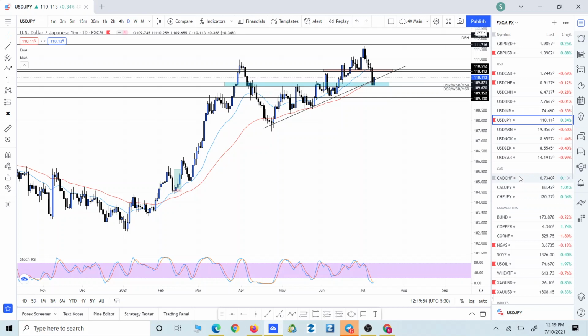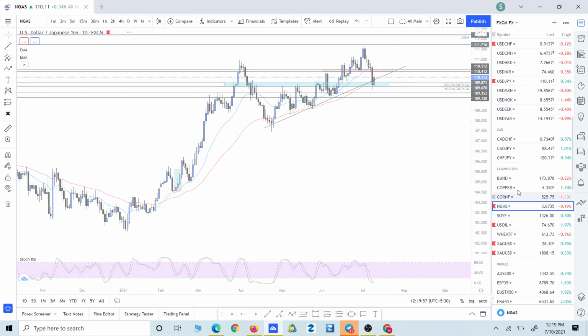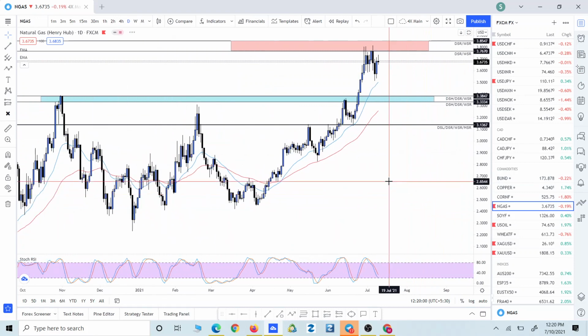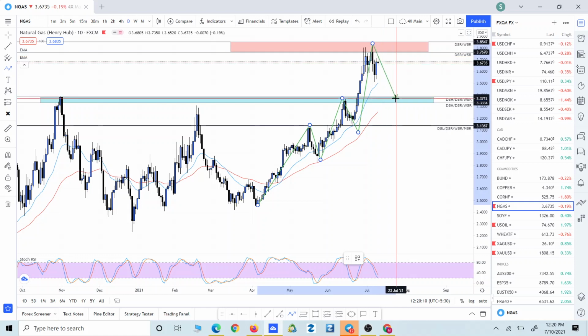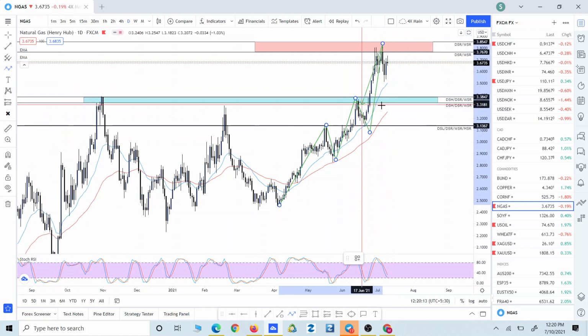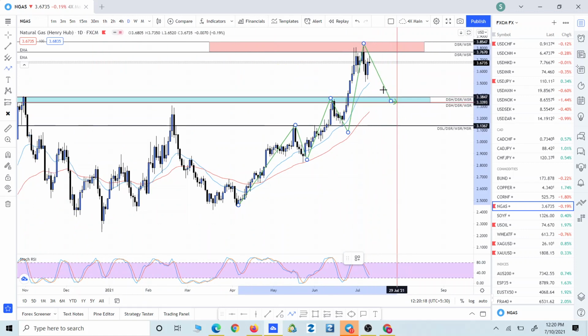Now let's talk about the commodities. First of all, we have natural gas. On natural gas, as we can see, we have continuous high, high and higher low structures, high, low, high, high, higher low. Now we have the higher high. What we are waiting for is the price to retrace back into this strong resistance turned support zone, and then we will be looking for any kind of long opportunity for the entry. Either we can take the entry on the daily time frame, or we can go to a smaller time frame like the 1 hour and the 4 hour for the long entry.